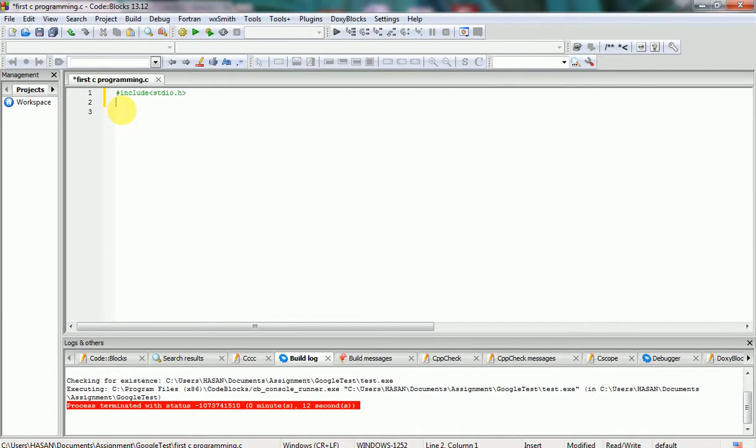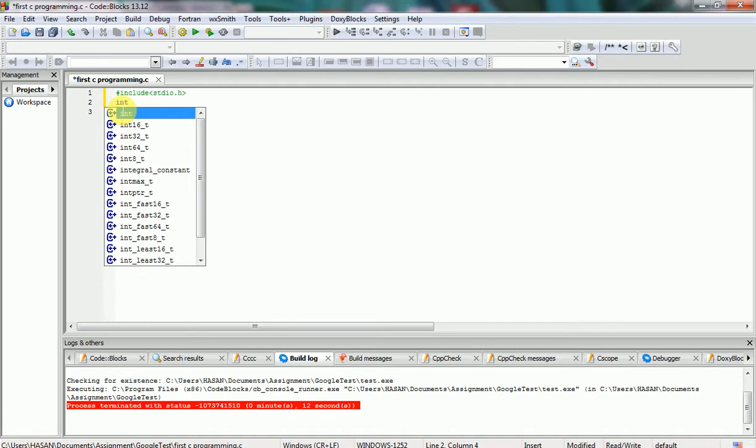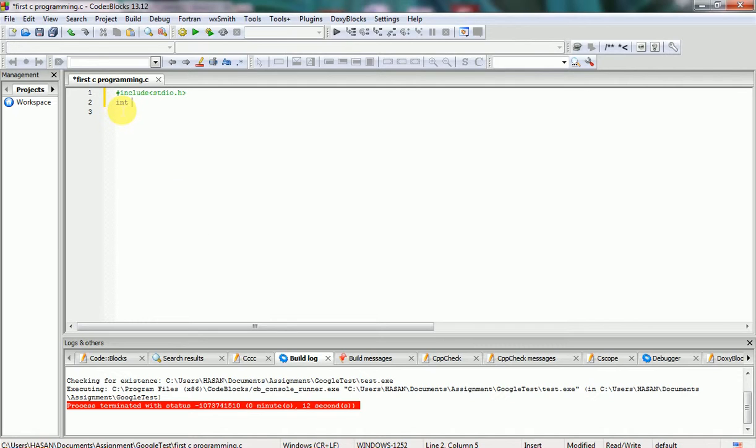Then write the main function, int main. You can use void main.